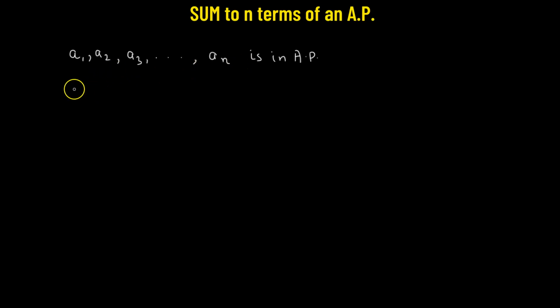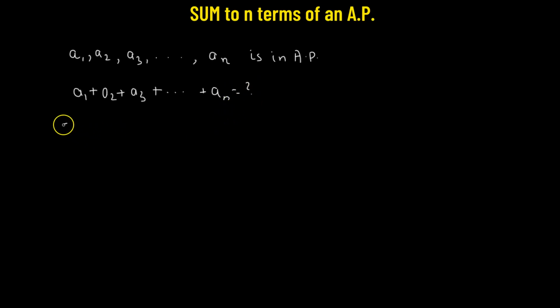Now we want to find out the sum of each of the terms. If we add each of the terms, what will be the sum up to the nth term? Meaning we want to find out if we add the first term to the second term and then the third term and add all the terms up to the last term, what is going to be its value. So let's do that.